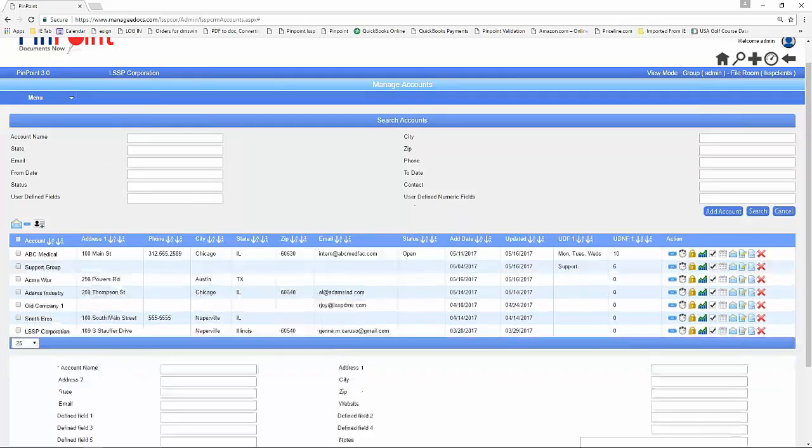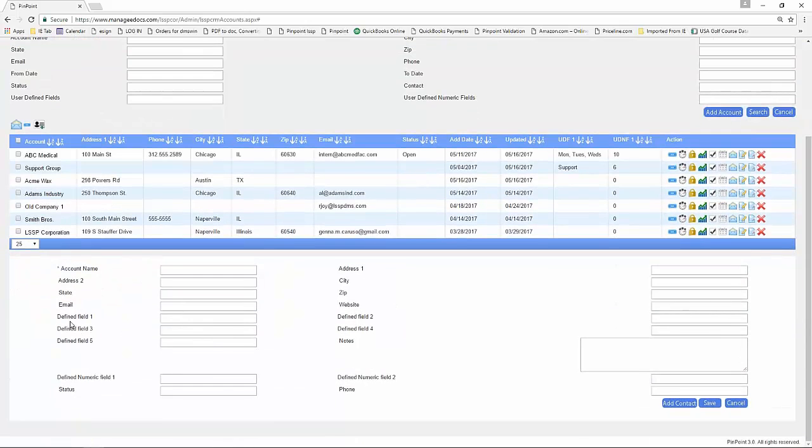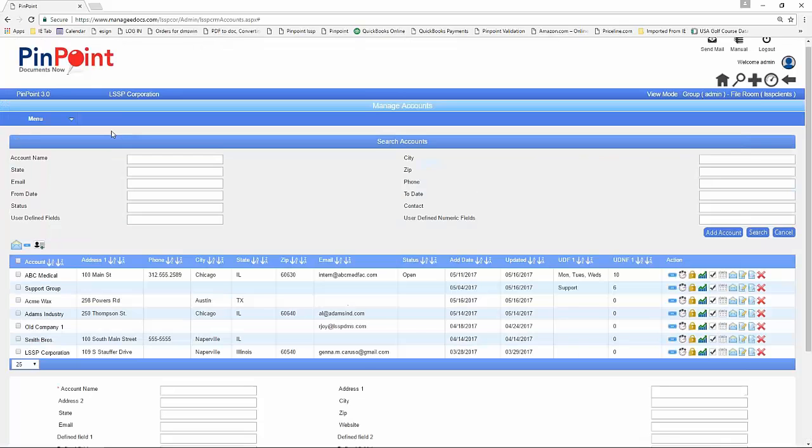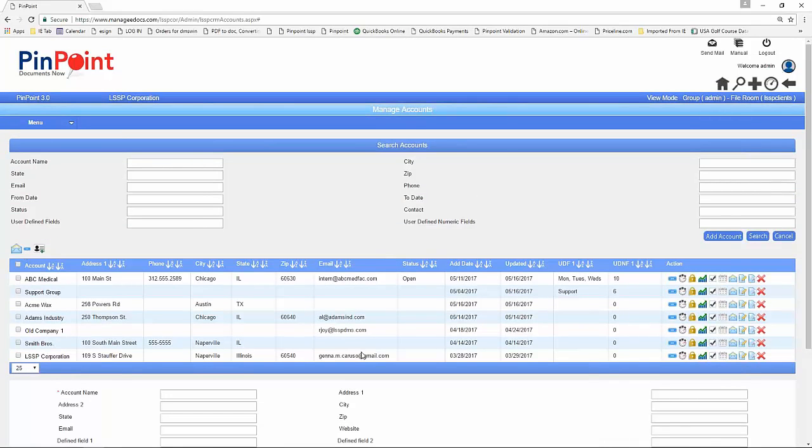And what I mean by that is you will notice there are what we call defined fields down here. Those defined fields, you could set the master for your accounts. And just so you know, there normally is an account with one or more contacts associated to that account.